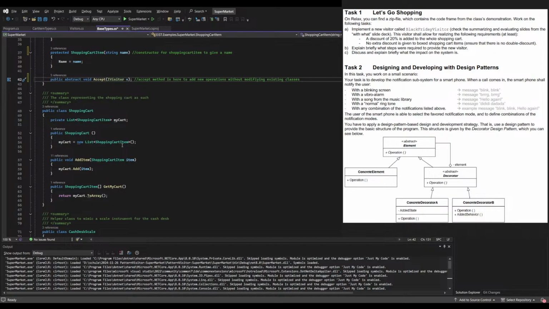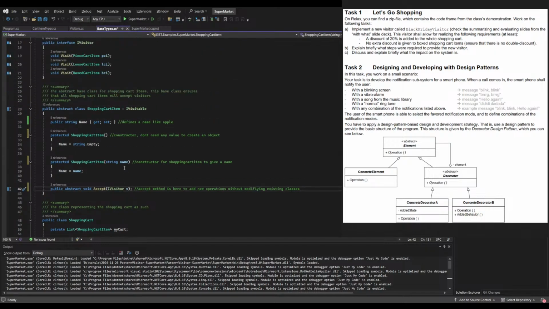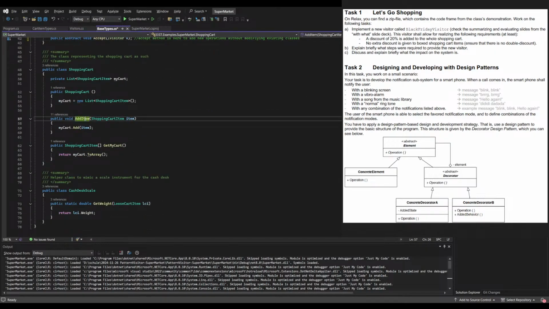Public class ShoppingCart, private list myCart, public ShoppingCart, object, addItem. Is this a function from ShoppingCart, or where's this coming from? Add item.